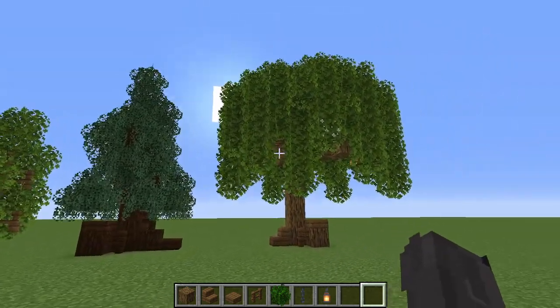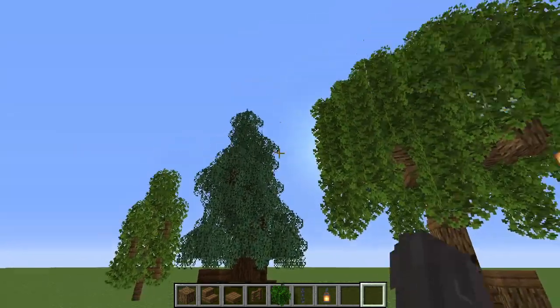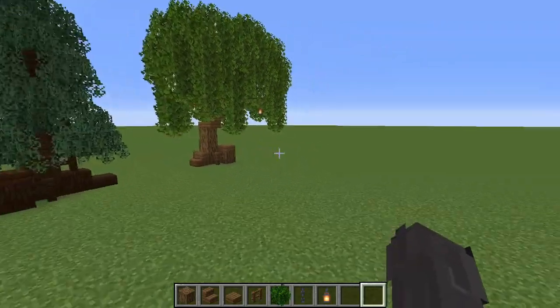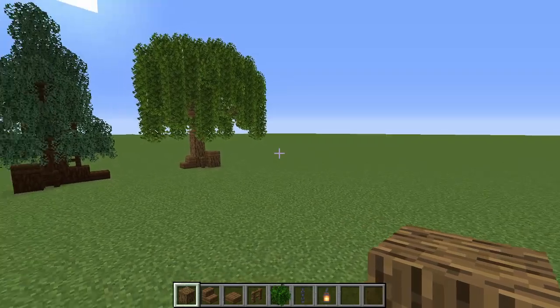Now, as well, I did just want to mention that I am using Jermsyboy's Better Leaf add-on, which is why the leaves are so fluffy. It adds in that little hint of the flowers. And I did just want to address that, as leaves are going to be quite a heavy inclusion in today's video.